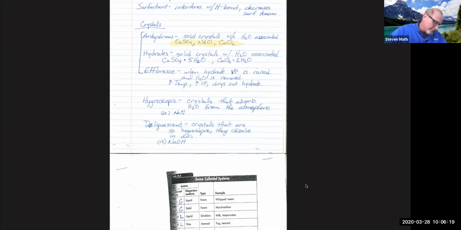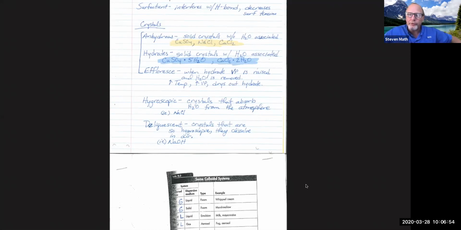Then we get hydrates, which I'm highlighting in blue, because they're crystals that contain water. And this doesn't change the appearance of the crystals. I don't want you getting a mental image that these are dissolved in water. They're not dissolved in water. They just have enough water associated with them that they're like crystals that have humidity. That's a good way of thinking of this: they're crystals that have water, and they can either give that water off or they can pull that water in.